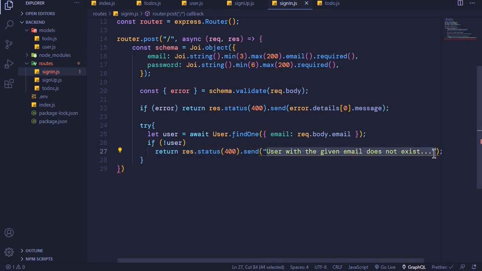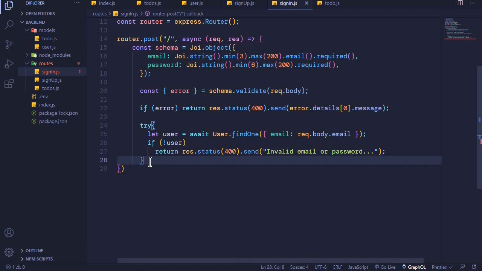So you can send a vague message here like invalid email or password. So we don't want to specify which field is wrong. They should figure that out by themselves. The next thing, if this user exists, we will move on to validating the password, and we will use Bcrypt for this.